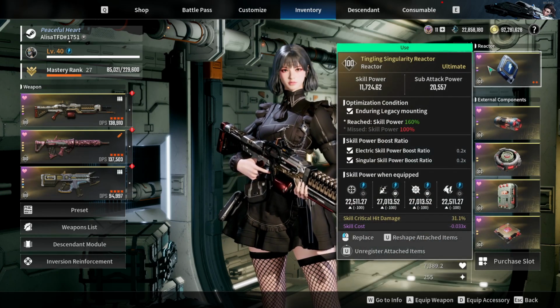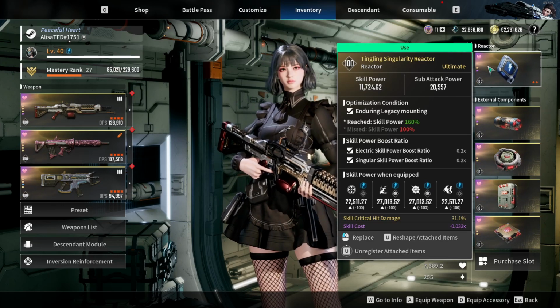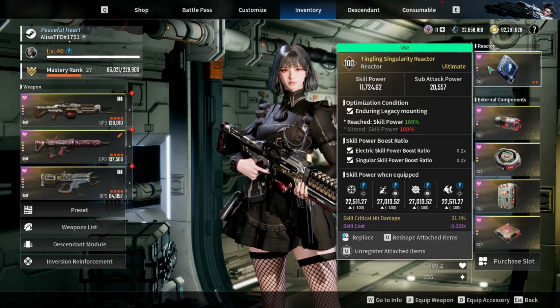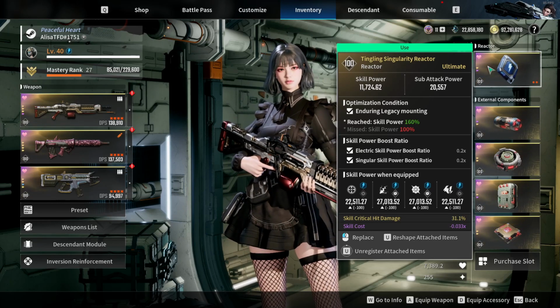Now for the reactor, this is what I have got on my reactor right now. I'm using an Enduring Legacy reactor with electric and singular buff, and then I'm using it with a skill cost decrease on the bottom and a skill critical hit damage increase on the bottom as well. This is almost ideal, I guess. We don't really need the skill cost, but it is a nice little touch to have.